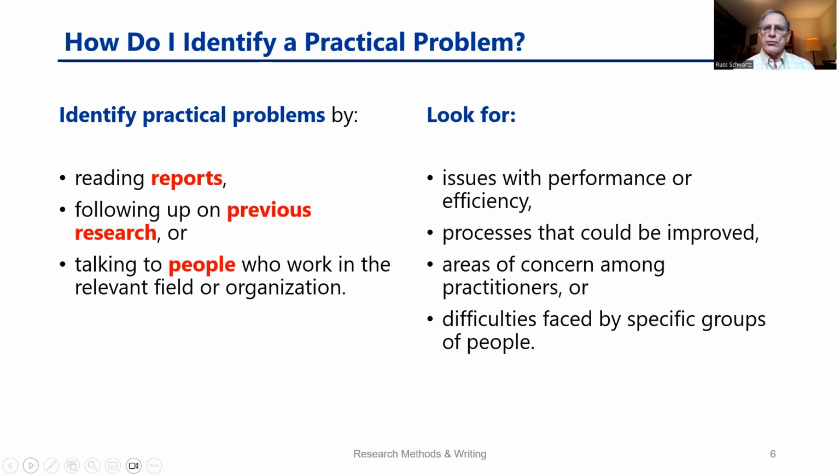Or look for specific groups of people that are having more difficulties than other groups of people. For example, I have a deaf friend in Ganta, and deaf people have a little more trouble in school sometimes than hearing people, particularly if they are in a school at the same time as hearing people. Sometimes the hearing people don't respect them.